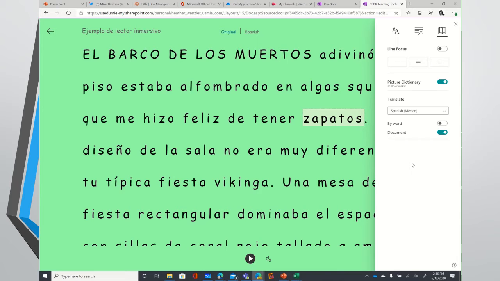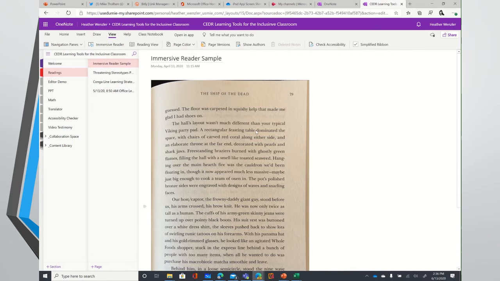And it's not just for students. You can train parents to be able to use this immersive reader. It is free. It exists all across Microsoft 365. It's in Word. It's in Minecraft. It's in Outlook. It is everywhere. And so if an email is sent home with an attachment, you can have the parent learn how to open the attachment, put it in immersive reader, and have it read to them or have it translated into the language that they speak at home.